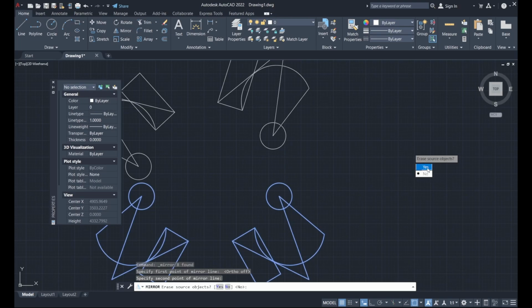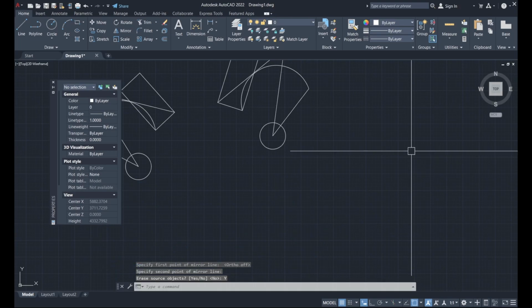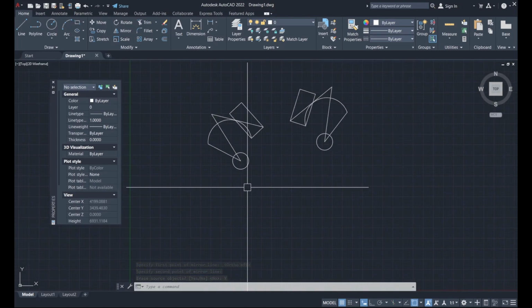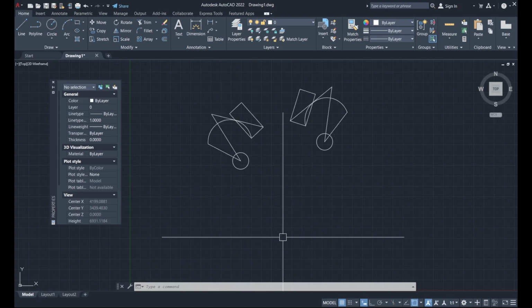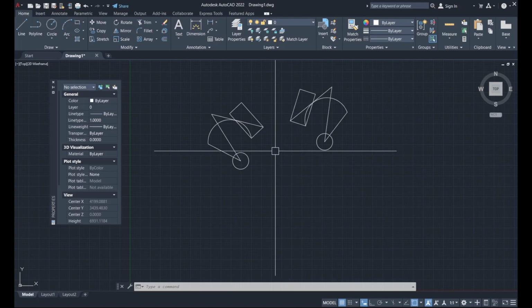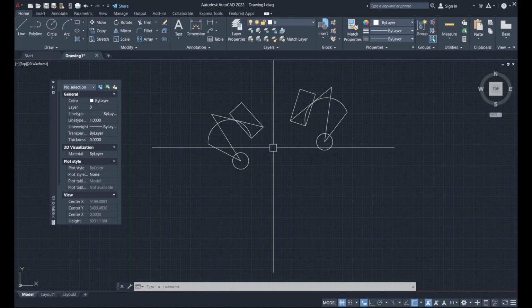But what if I want to erase the object? So let's try and see. Let's say yes. Done. So what it has done, it has mirrored that drawing that I had originally, and while doing that it has deleted the drawing that I had in place. So keep in mind, depending on your needs, you may want to delete or keep your drawing that you're trying to mirror.